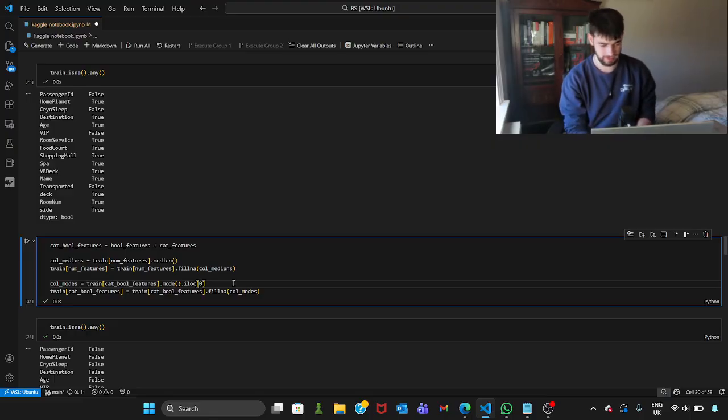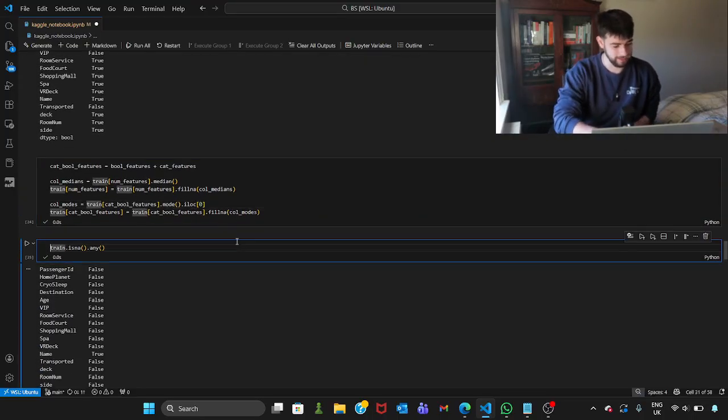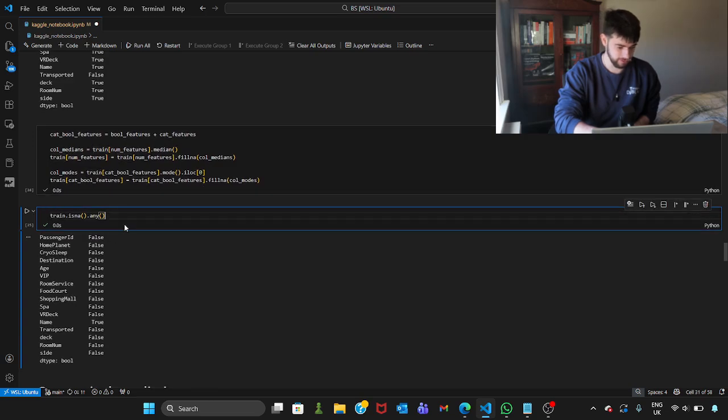If we didn't know their home planet, we say most people are from Earth, so I'm going to fill in their home planet as Earth just as a guess. And this was the way that I removed all the NA values.